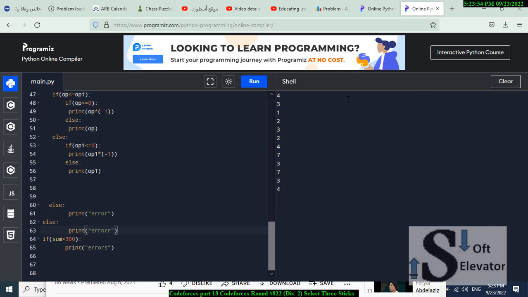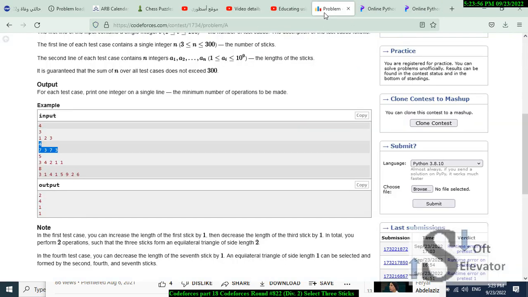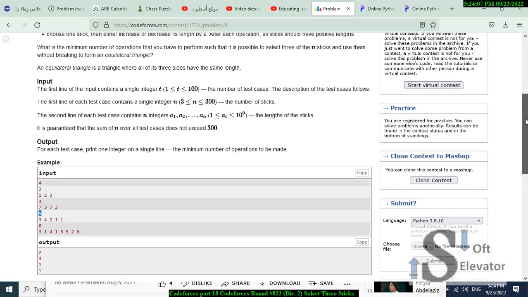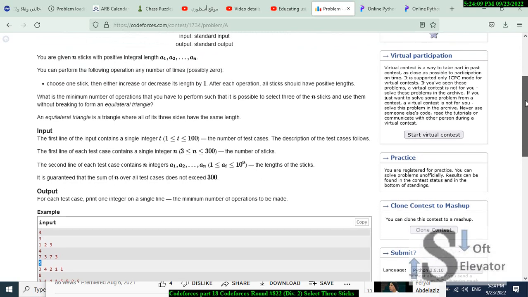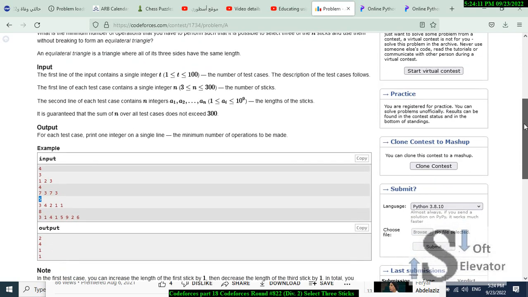I have 3 sevens. Then the next one has 5 strings, and the values of the strings are 3, 4, 2, 1, 1.